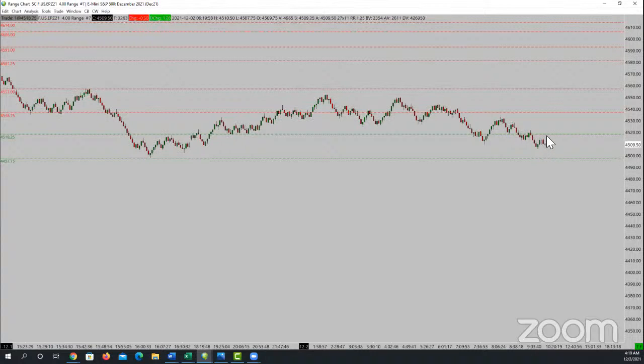And if we do, this could be the area that I'm looking for the short opportunity to come right back down to 4497.75. Get above these 4518.25s, my next level again, resistance 4536.75. So we'll see what happens. Support down below again, 4497.75 for me. So we'll see if we continue to come down. I'm going to hand it over to Wendy.